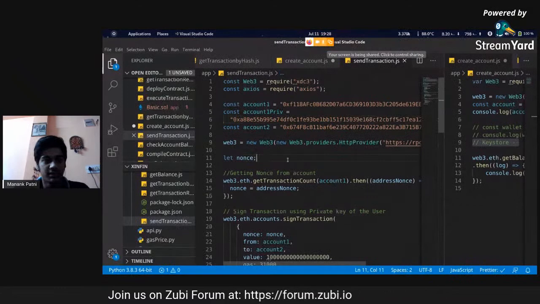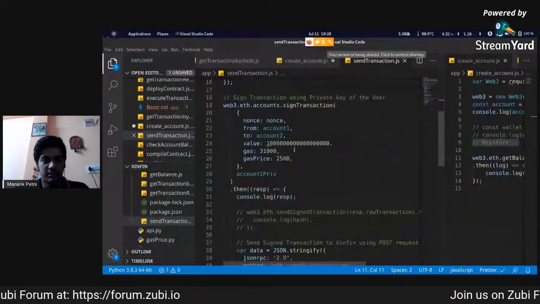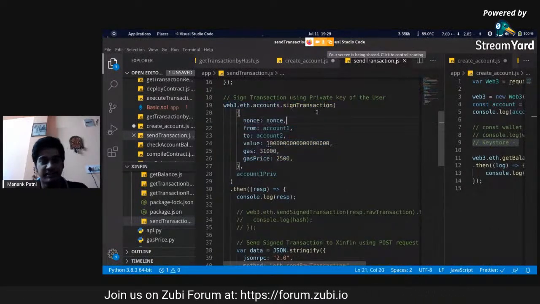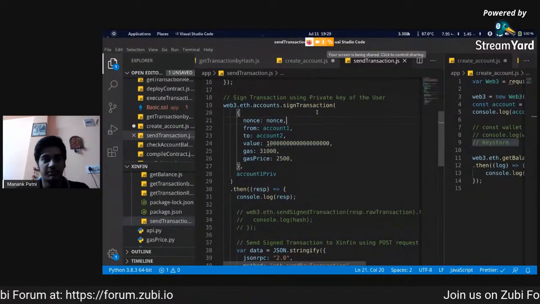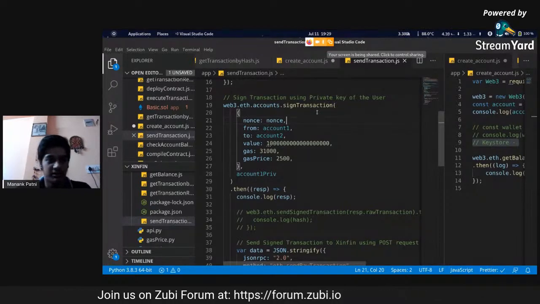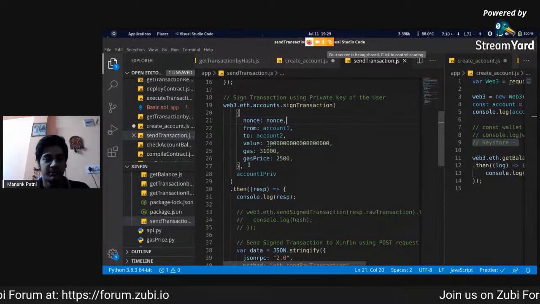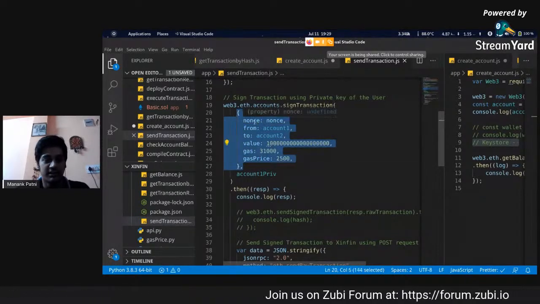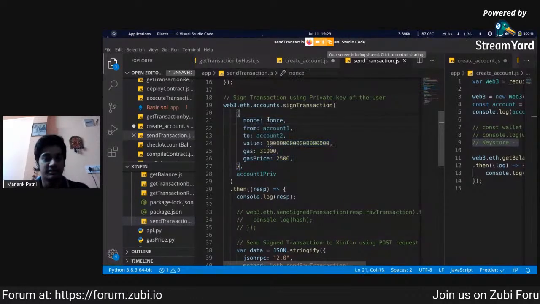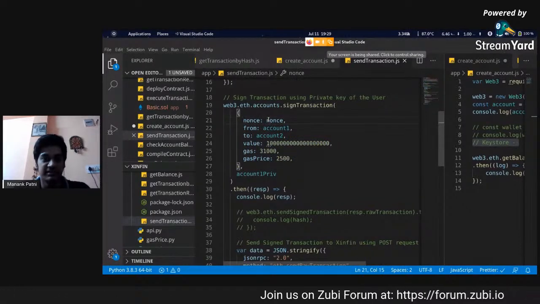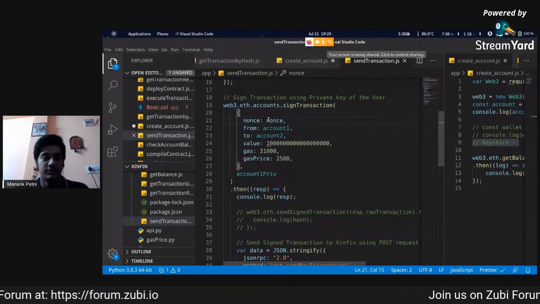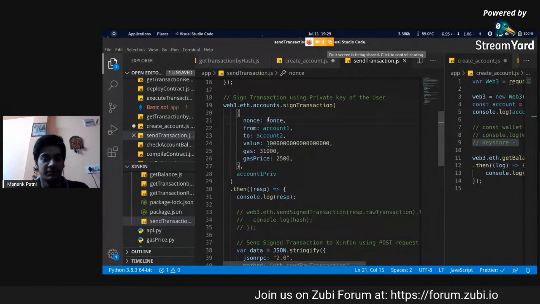Now first of all, we need to sign this transaction using our account's private key. Signing a transaction is basically giving permission to execute this transaction on the account owner's behalf, and with these certain values. Let me explain what these values mean. Nonce is the number of transactions this account has had. So if this is the first transaction for this account, then the nonce will be 1, otherwise it will be 2, and it will go on like that.